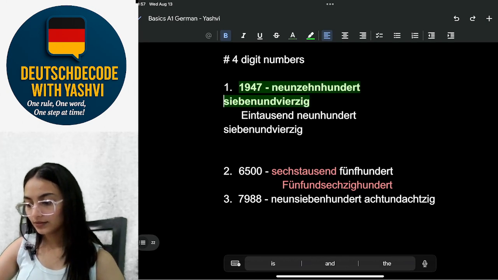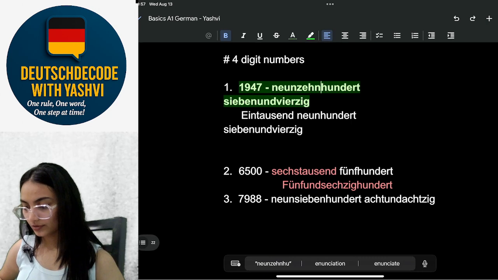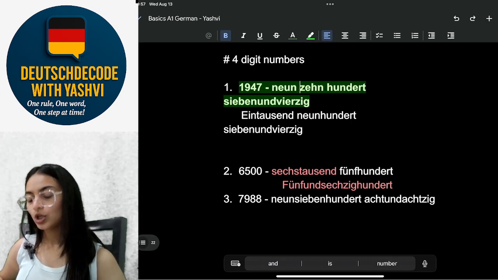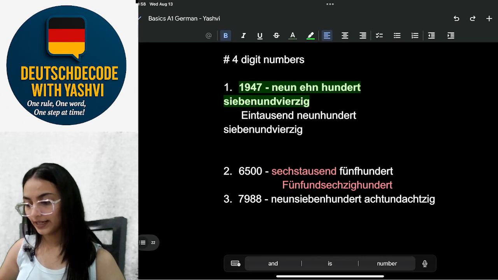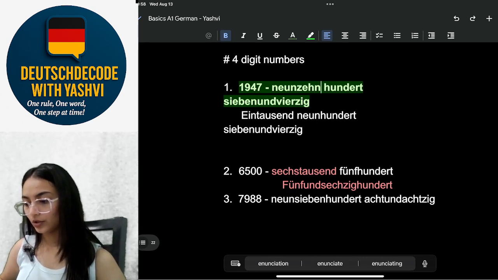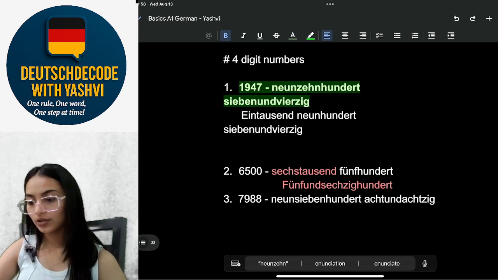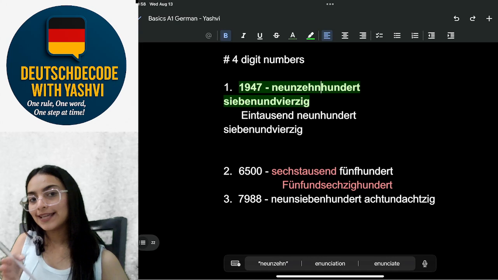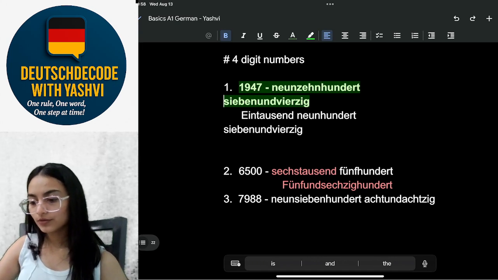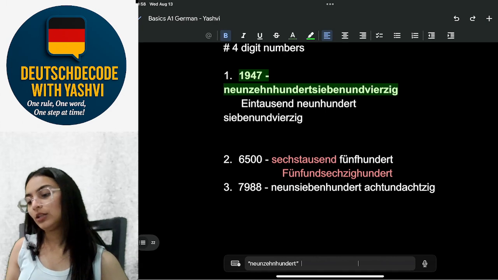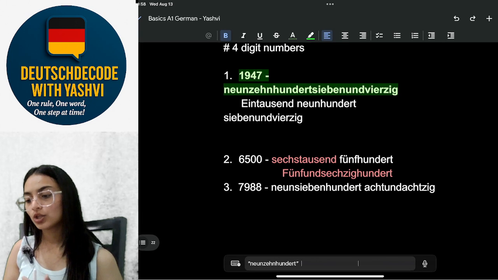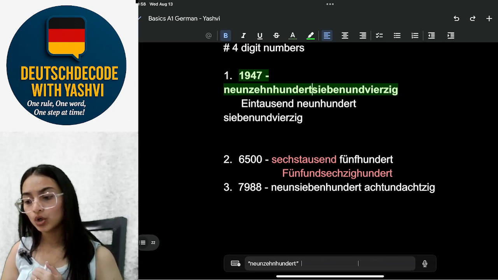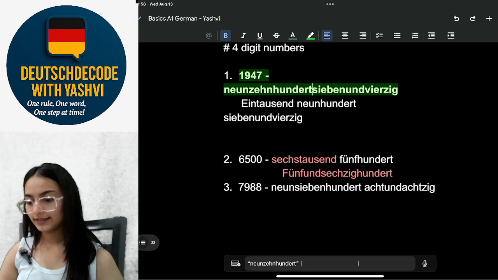So it's 19. I'll just break this down as well because it would be too hard for you guys. 9, it's 9, and zehn, it's 100. So if we write, it's 19, 1900, 100, it's 100. 1947. 47 is to be written as first units and then tens. 47, it's a one word. Then you can alternatively say like 1947. You can also say like that.